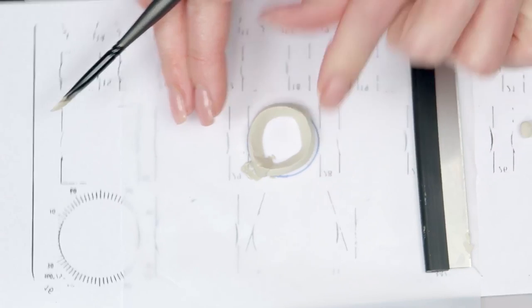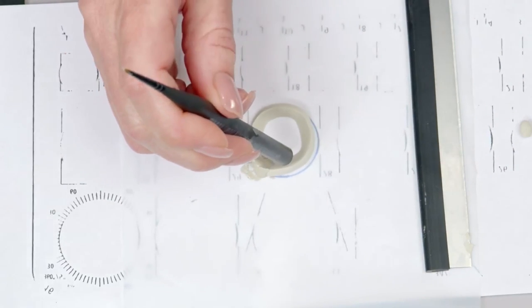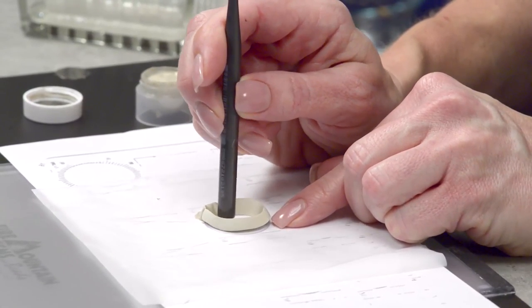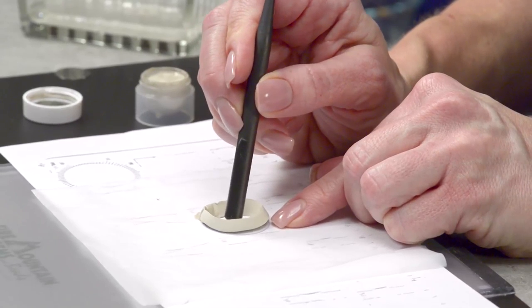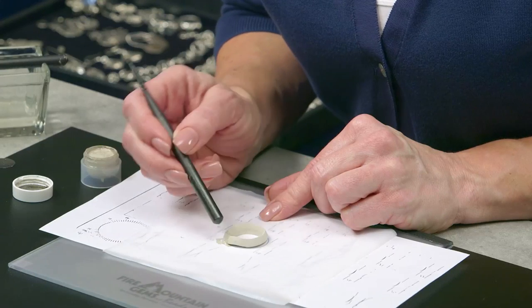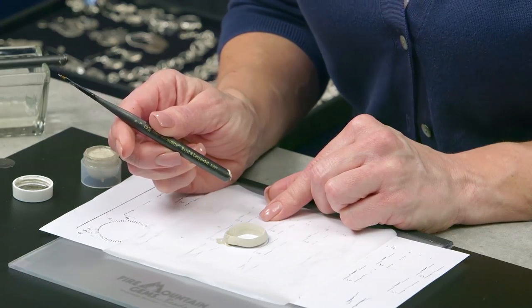You want to make this as round as you can. One idea is to use the end of a paintbrush — I've treated it — and go inside the circle of the ring just to help stretch it out a little and make it a nice neat circle. I don't want to mess with it too much. I want to let it set up, so I'm going to put this aside to dry and then we'll readdress the seam as well as move on to the next step.